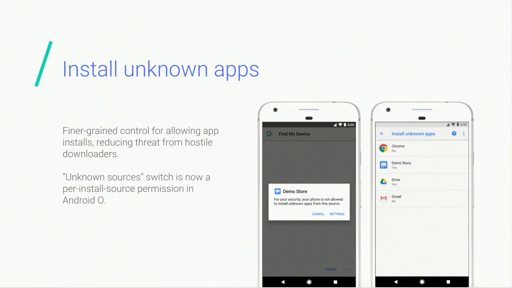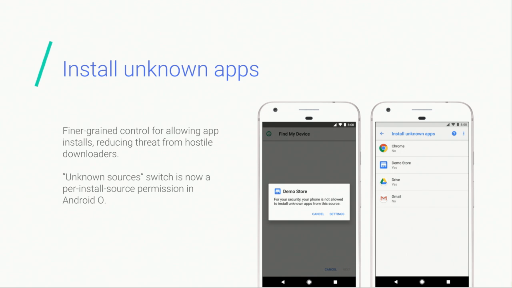One of the things that's come out of us being able to understand what's going on in the ecosystem is the ability to revisit some of the technologies that are actually baked into the core platform. Unknown sources was a flag that was introduced when Android was launched almost 8 years ago that gave the individual the ability to change where they wanted to install applications from.